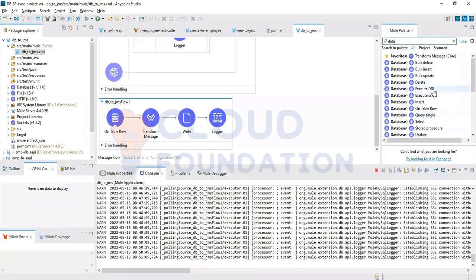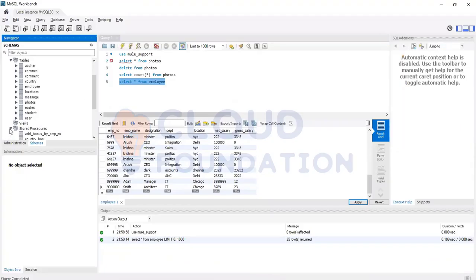And other things like use on table row are important because you want to fetch the records from the database and do operations. Then if you have an idea of stored procedures, anytime we write SQL scripts on the database end, those we can also execute using a stored procedure call over here. You just call the SQL query, and that's it, the SQL query gets executed. Yeah, I think I'm familiar with the queries and the databases.